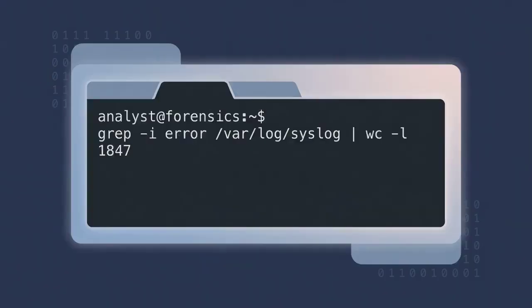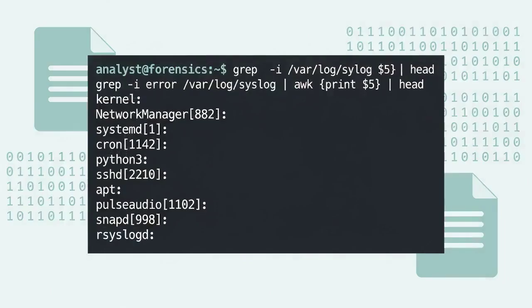Now we count them. The wc -l gives us a raw total, but notice it matches the literal string "error", so entries written as Error or ERROR all get caught. That's useful, but it's only a single number. It tells us nothing about which subsystem is failing. Field 5 in a syslog line is traditionally the process or component name. That's the column we want to group by.